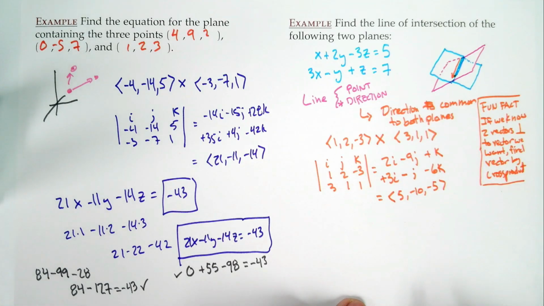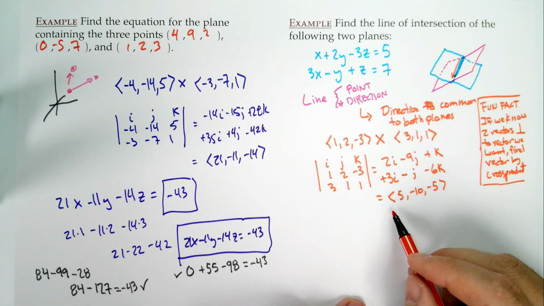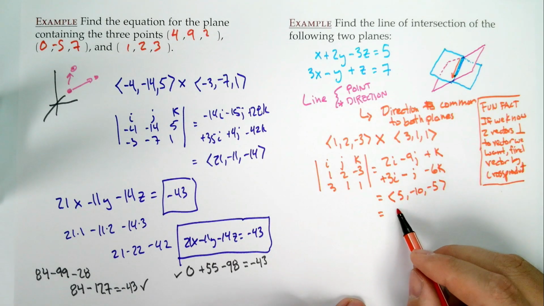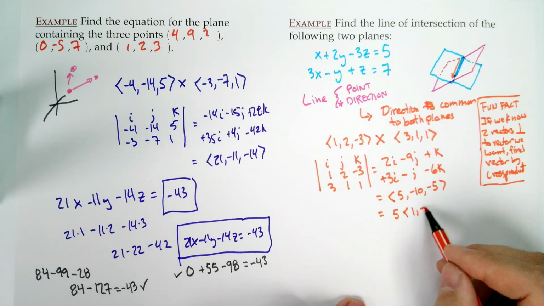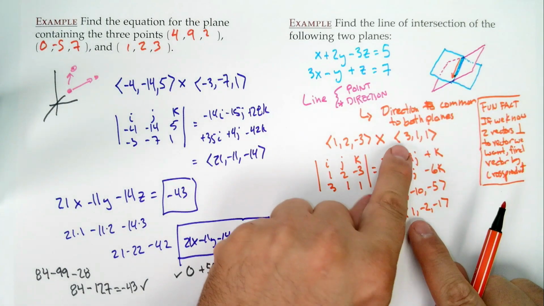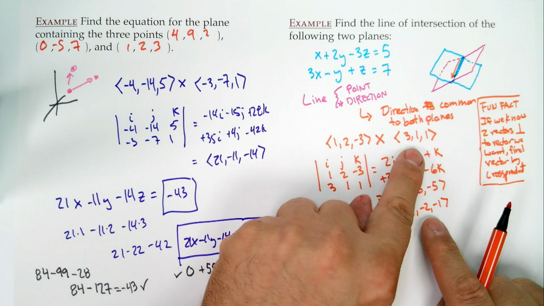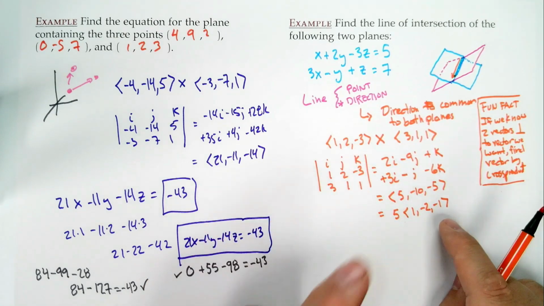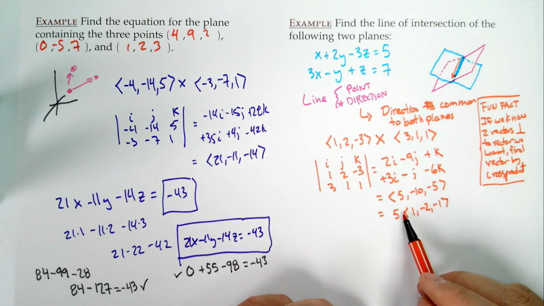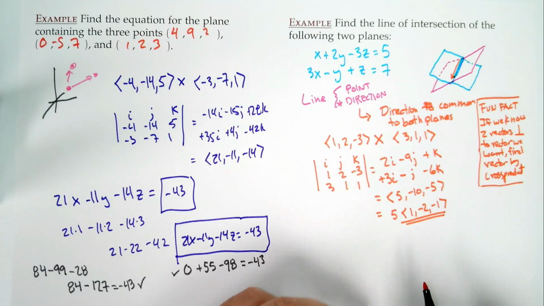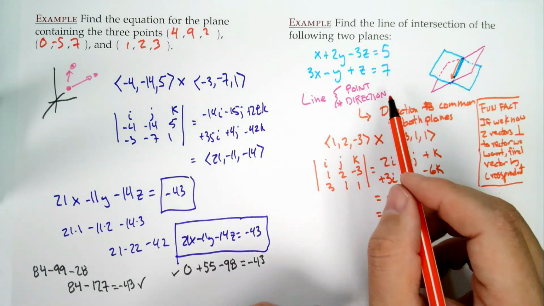All right. Now, the nice thing is we really don't care about the length. So if you see anything in common, factor it out. 1, negative 2, negative 1. When in doubt, quickly double check. 3 minus 2 minus 1, that's 0. 1 minus 4 plus 3 is 0. So we can use this as the direction of the line. We don't need the 5. So that's great. We've got our direction.